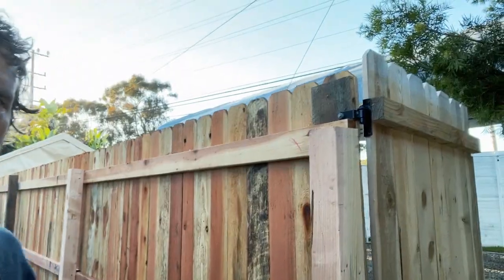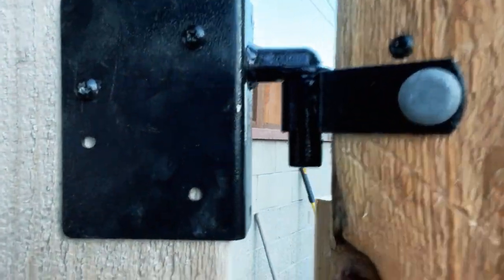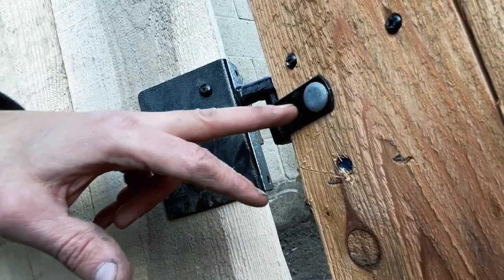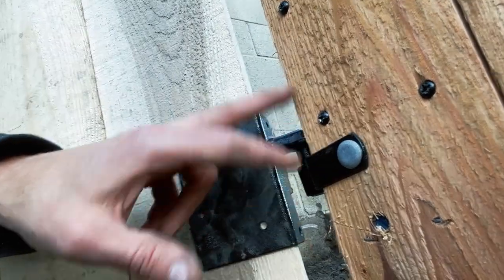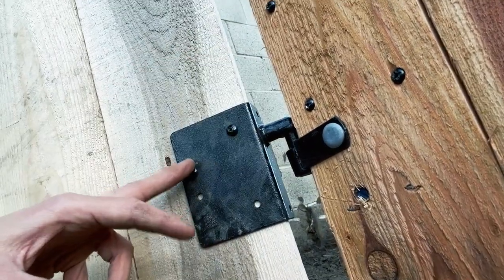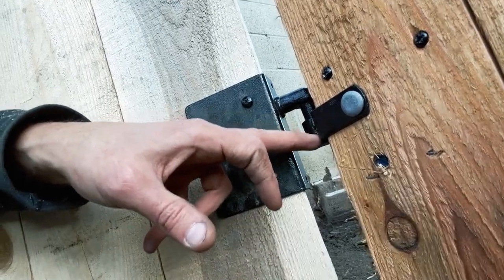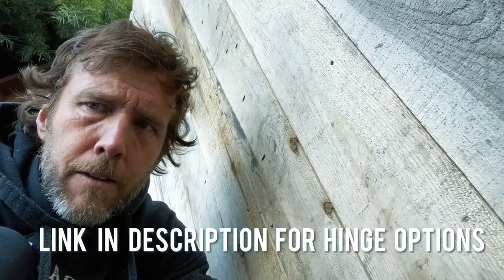Added a gate, so I just bought a kit. Comes with these types of hinges there, one there, and this side fastens that way. And there's the thing. You just drill here, so this is one piece, this little thing here, the hole, so you just drill that. Then I had to put a spacer board in here, so that's these four screws holding the spacer board on. This is the hinge with a pin, drops down into the hole, and then this just goes on here. And it's a kit. You can buy it, I forget where I bought it. You can get it on Amazon, probably.